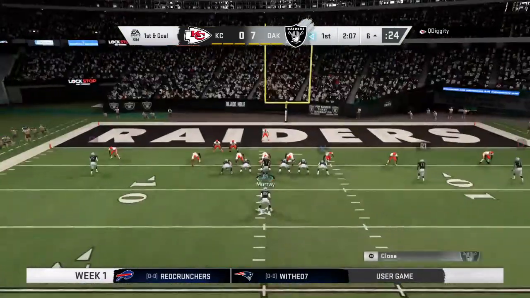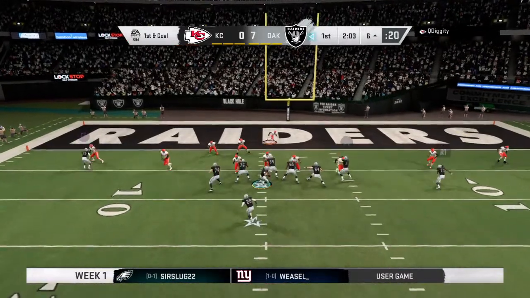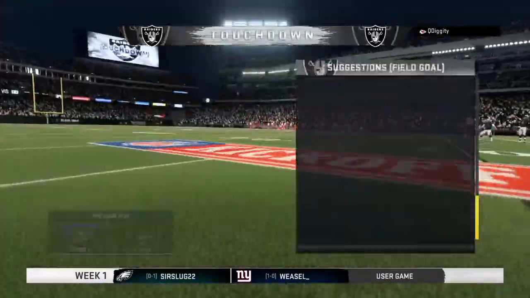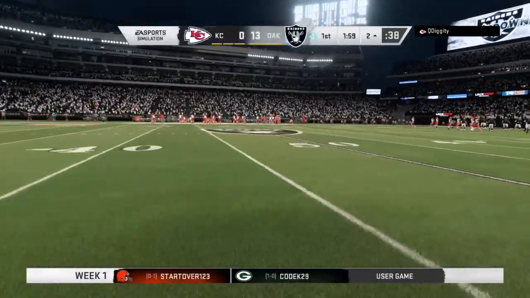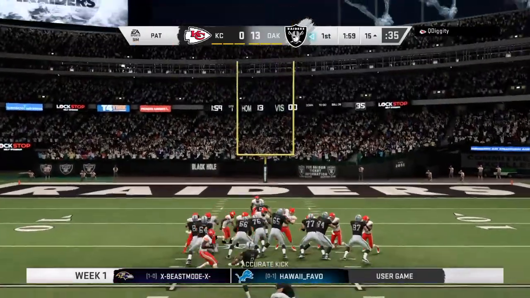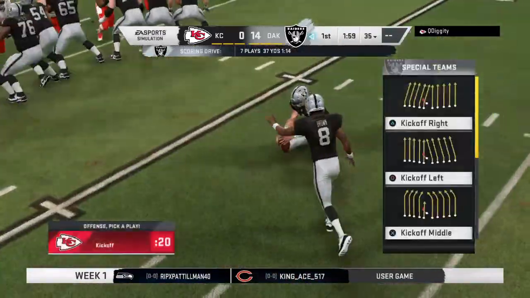Ready. 5-4. You got double up. Throwing again, Murray. Got a man, it's Johnson, end zone. Touchdown, Raiders. It's a 6-yard touchdown pass, and the Raiders able to extend that advantage. Extra point right down the middle, and it's now 14-0.